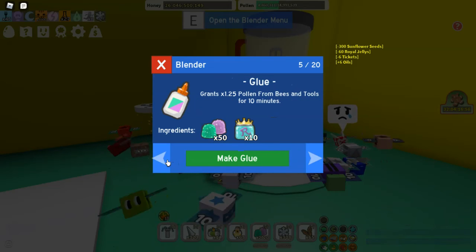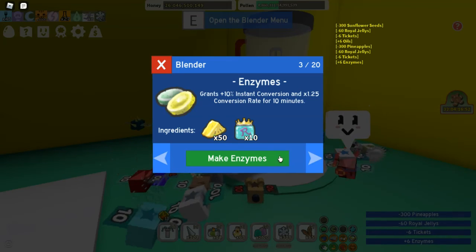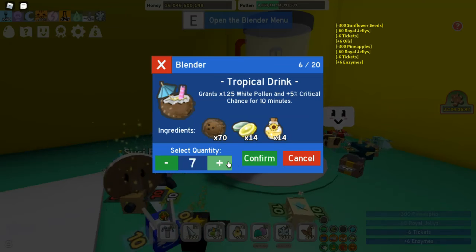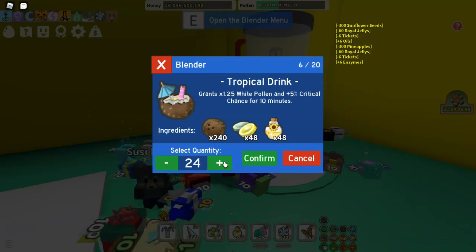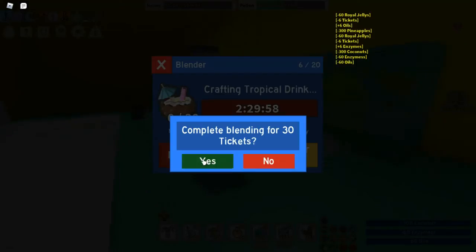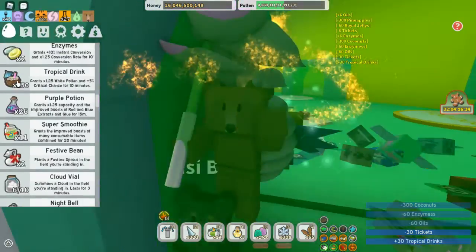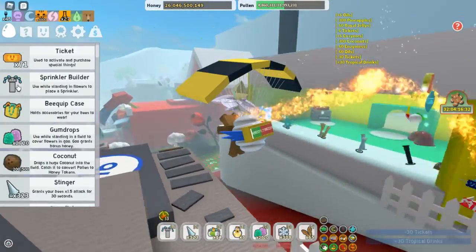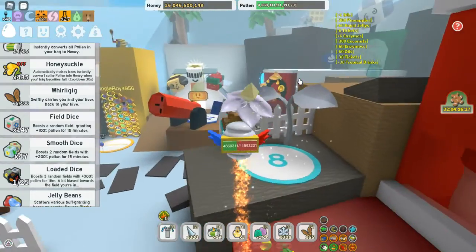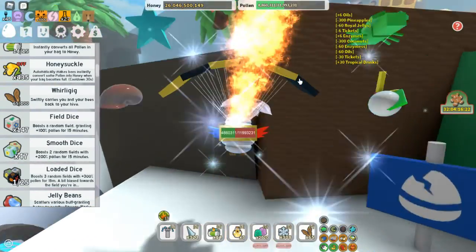Nope, I need enzymes. How did I skip it? Right there. And now I have officially enough to get 30 tropical drinks, which is the exact amount that I need. And oh my god, as you can see, guys, do I have enough coconuts? Yes, sir. Okay, so I already did defeat Coconut Crab.